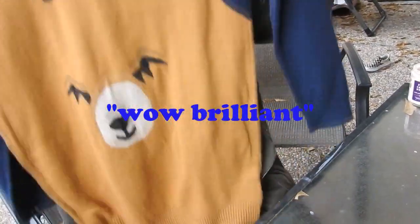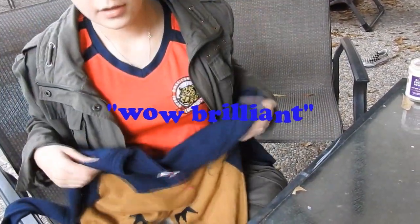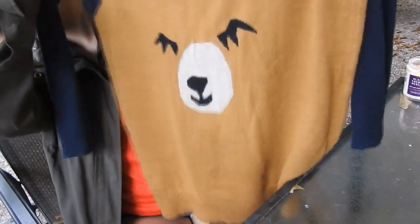No, I have two more actual DIYs to do. And of course, one with my Vans, which are right there. And then another one with this sweater. Wow, brilliant. I love it, but it's honestly too long. I don't like how long it is.